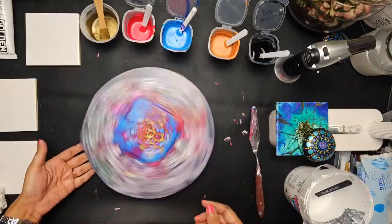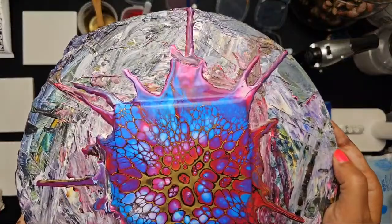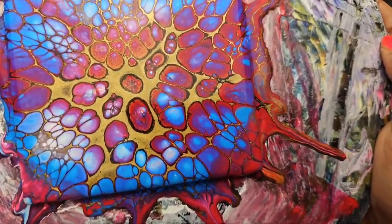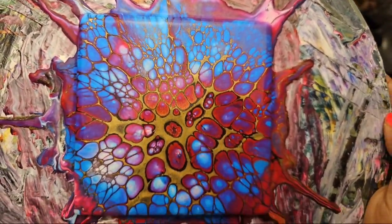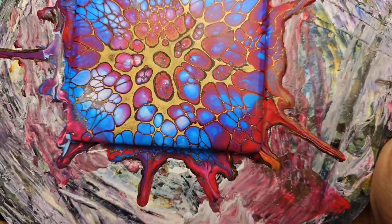Definitely, yeah. Get hold of the mini blower, because that just worked super well compared to me blowing it up by mouth. If I can hold this up to you and show you how stunning it is. How can I get it to focus? Look at that shimmer on that gold.